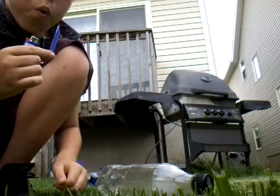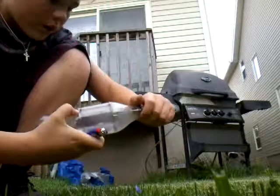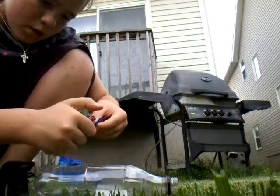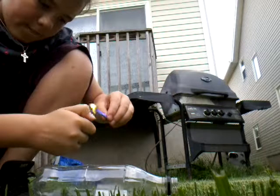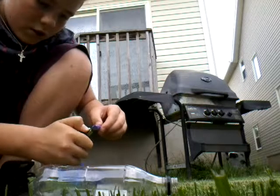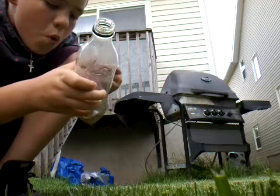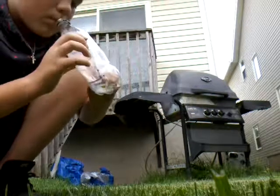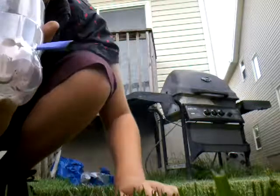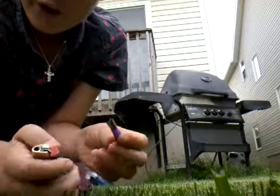So, if I put this on fire, I put it in the bottle, and blow it out from the top. Would that work? Okay, I have to do this quick. The wind, I'm telling you. How do you work a stupid lighter? There you go. Look, it's coming out from the end. You can't really see it. But, well, I guess I found another way to do it.